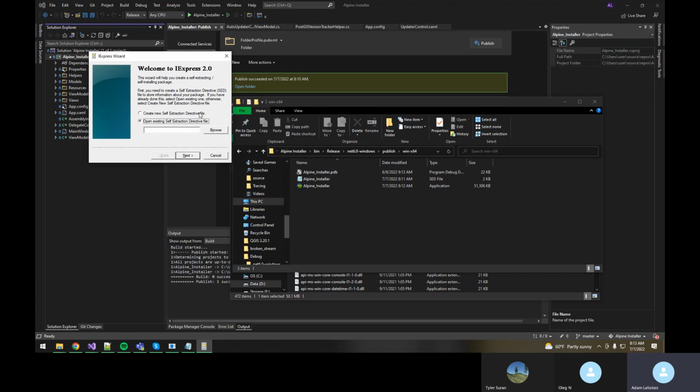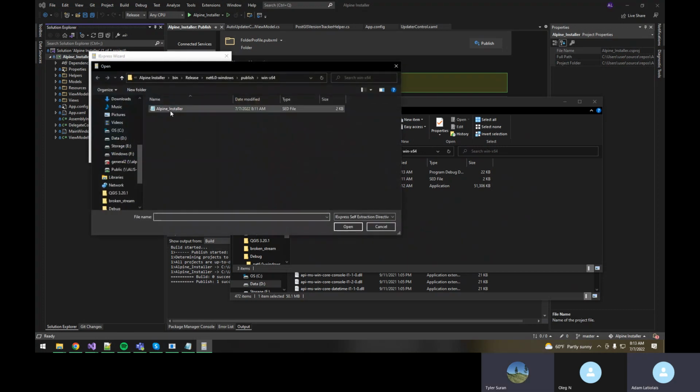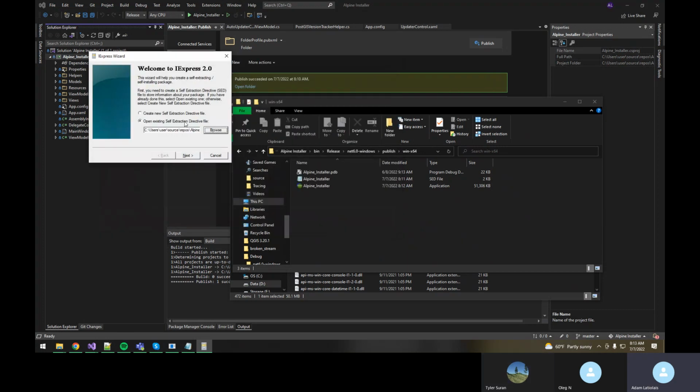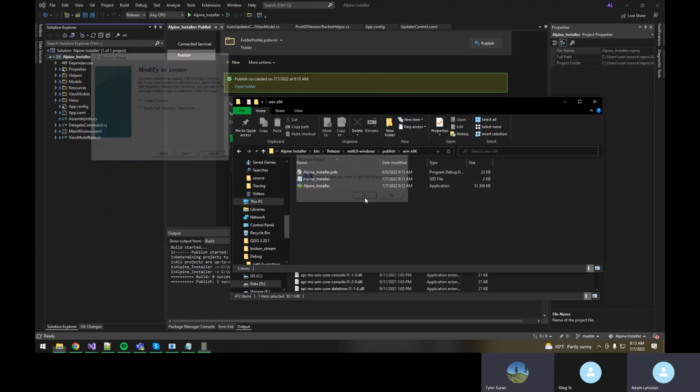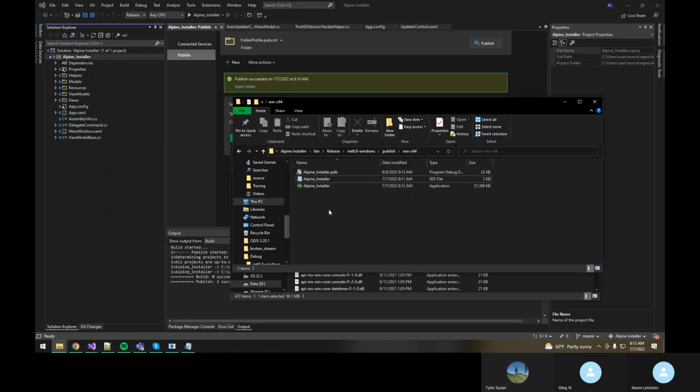Instead of saying create new self-extraction directive file, you'll say open existing self-extraction directive file. This just contains a list of instructions on how it's configured, because otherwise it's a lengthy process, but it will allow you to select that file wherever it lives on your computer. You hit next and you create a package. And that's all there is to it.